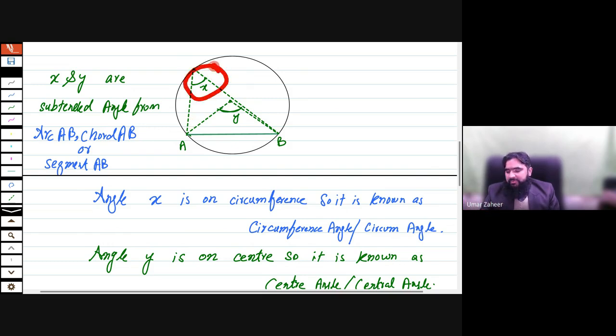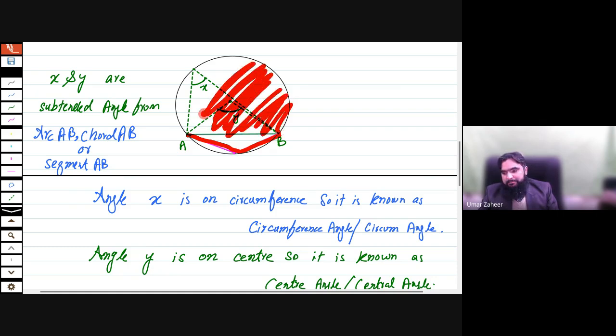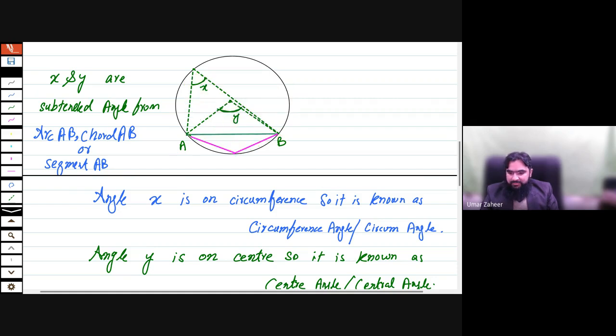We have to look here. It is an angle, so where is it subtended from? It is subtended from the segment AB. In the same way, for example, if I make the angle here, look at here. This angle is subtended from AB as well, but it is subtended from the major segment. Clear? So obviously they are different. Yes, everyone. Any question up to here? No, sir.